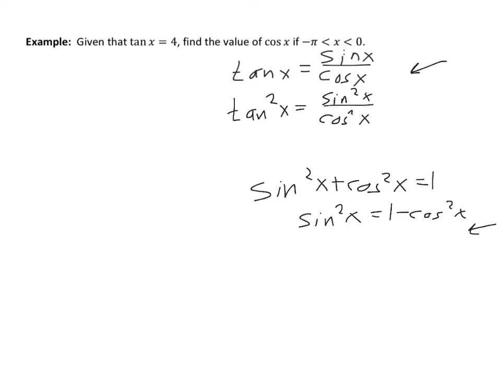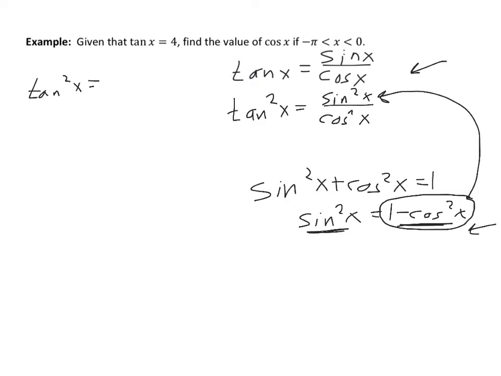And now, without any squared ugliness at all, I can take this thing, which remember is an identity. This is identical to sine squared x, and I can replace that up here, right? This would give me this new identity: tangent squared x equals 1 minus cosine squared x over cosine squared x. And now I basically have that thing that I wanted, something that relates tangent x and cosine x.